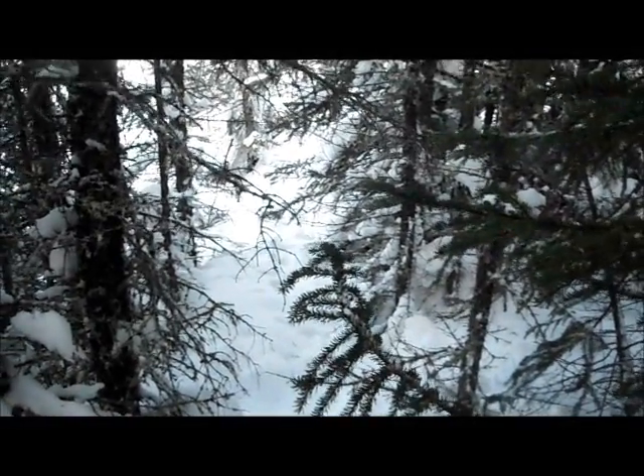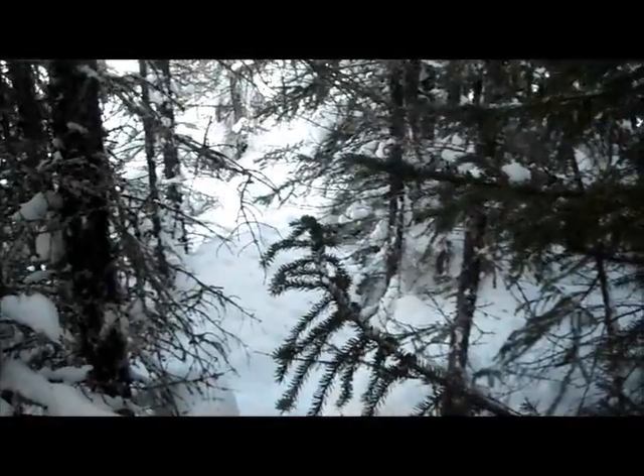The wolverine is right in the area and coming back daily, right where we want him. I'll haul my moose hide in here, clean up some sticks, and it'll end up right in this little opening. There's quite a bit of thick stuff around here so it's a nice natural setting. I'll cut a bit of spruce trees and fix it up. I'll put a couple conibears - one on that end, one on this end, and one over here. When the wolverine comes back, I'll put the conibears on the opening, get him used to coming here, and then we'll catch him. Hopefully this works out.